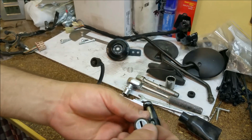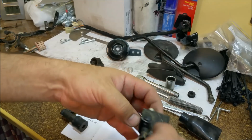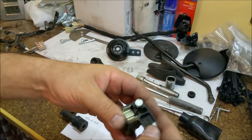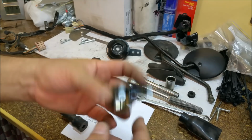The cover's missing, but that just unscrews. That needs a good cleanup. I don't think that's going to need, well, I might need painting, I'm not sure. We'll see how that turns out. These have got snap-off type 6mm bolts where the head comes off when you tighten it, like the ignition lock on a Ford Falcon. So I might just put Allen socket ones in there, I'm not sure.